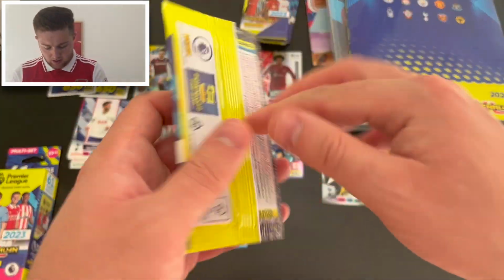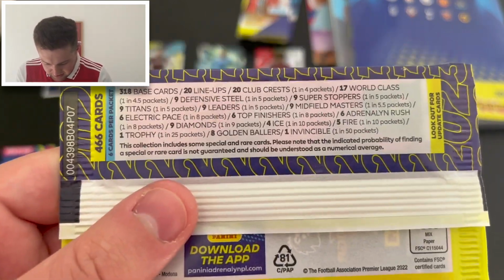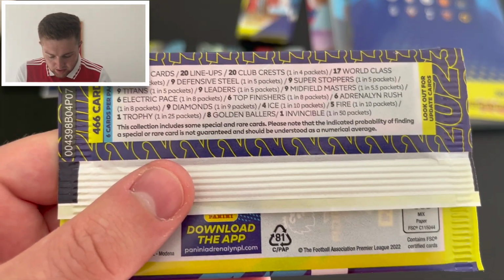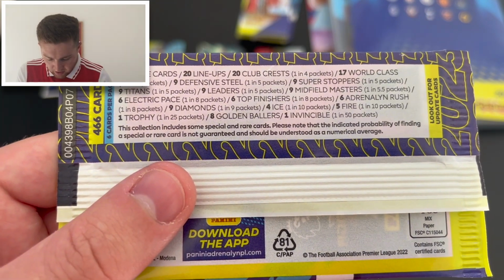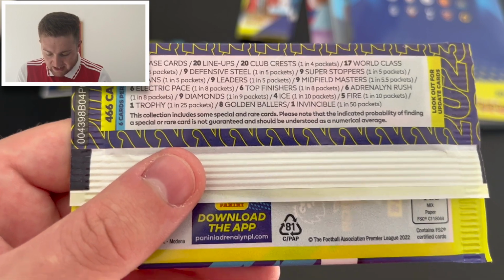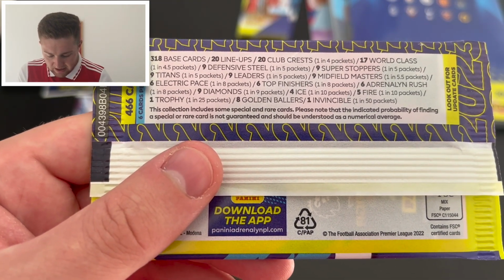Packet number one are these retail packs. So we get some odds, fantastic. 319 base cards, 20 lineups, 20 club crests there, 1 in 4 packs. World class, 1 in 4.5 packs. Defensive steel, 1 in 5 packs. Super stoppers, 1 in 5 packs. Titans, 1 in 5 packs. Leaders, 1 in 5 packs. Midfield masters, 1 in 5.5. Electric pace, 1 in 8.